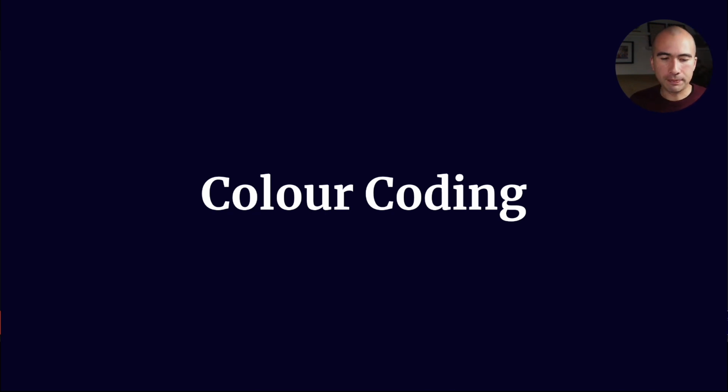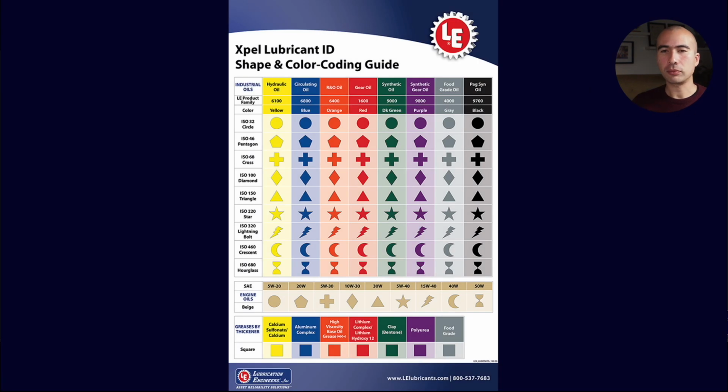So let's talk about how we go about color coding our different types of lubricants, because there are a couple of off-the-shelf systems out there, but I think it's probably better to build your own from the ground up. As an example, and just to be clear, this is not a criticism in any way. This system could be perfectly good for your application. You really need to evaluate them on a case-by-case basis.